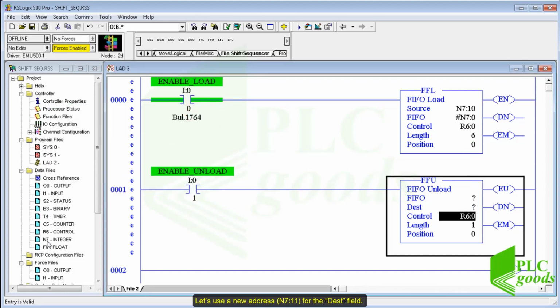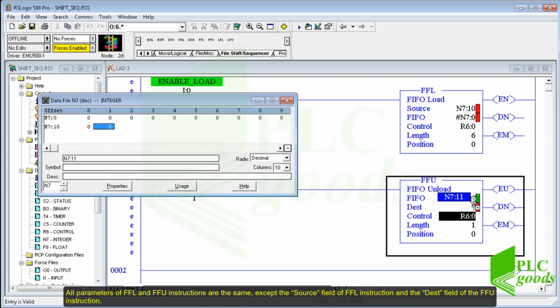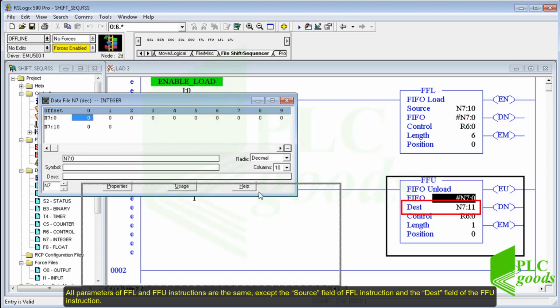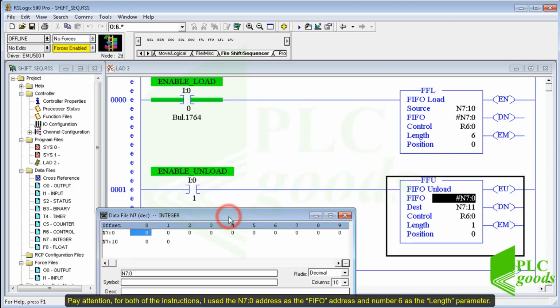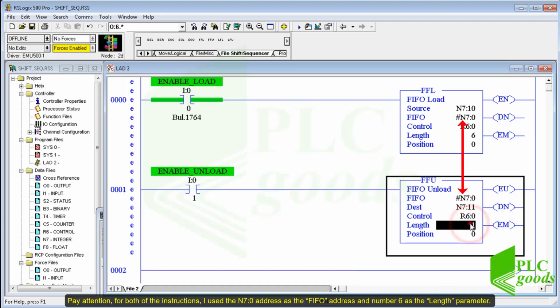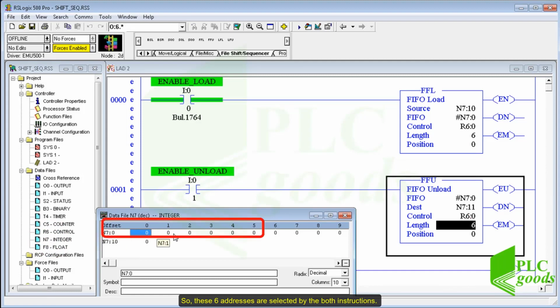Let's use a new address N711 for the destination field. All parameters of FFL and FFU instructions are the same, except the source field of FFL instruction and the destination field of the FFU instruction. Pay attention for both of the instructions, I used the N70 address as the FIFO address and number 6 as the length parameter. So these 6 addresses are selected by both instructions.